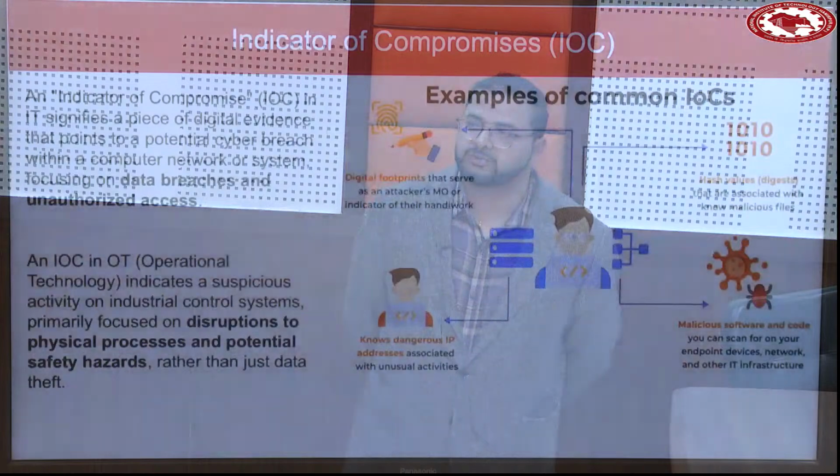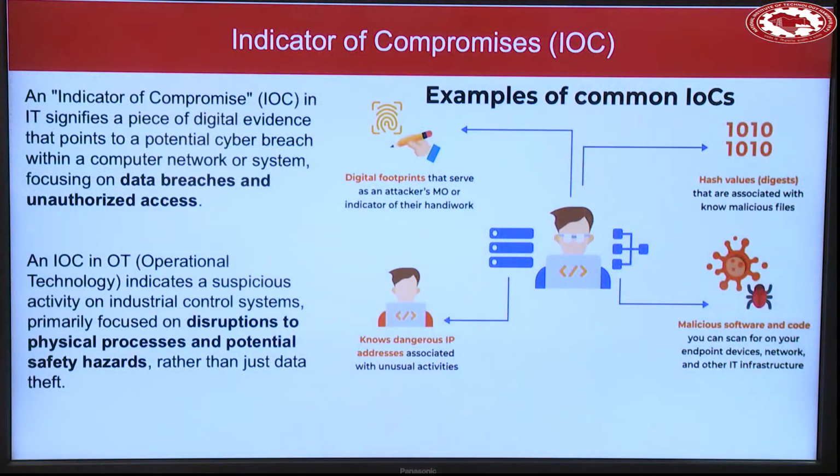So what we will be looking at today is indicators of compromise, right? While we are discussing this, we will also try to understand how this particular topic or technology is different in terms of applying it in IT versus OT. What are the challenges in OT that are not there in IT systems?